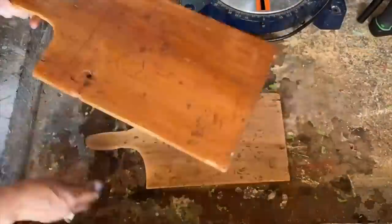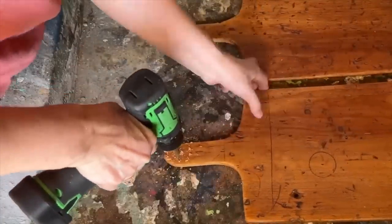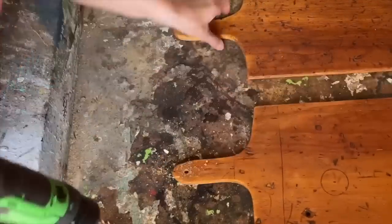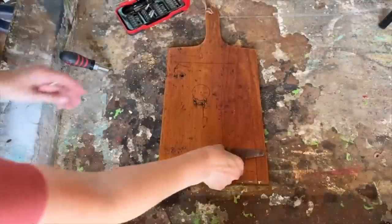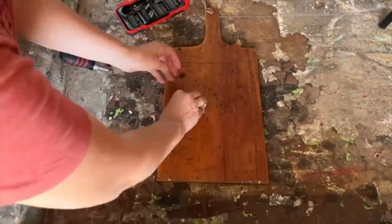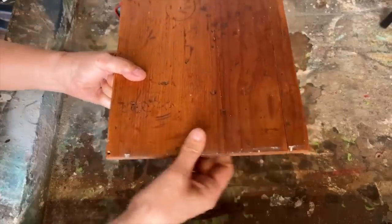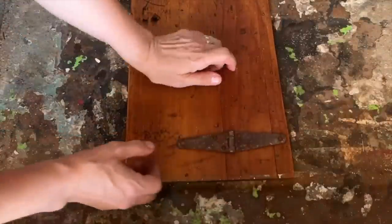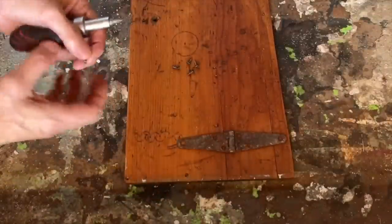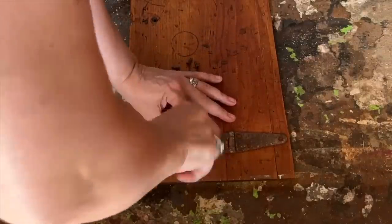To enhance the beauty of these boards I've decided to use some leftover butcher block oil from a previous project. Applying this oil really highlights the gorgeous grain of this wood and the end result is simply stunning. For the finishing touch I'm going to drill a hole in the top and add some twine. One of the breadboards had a crack at the bottom, so I found an old rusty hinge in my stash along with some matching screws and I'm going to attach that hinge right between the crack in the wood. This should not only reinforce the board but also give it a charming farmhouse feel — it's these unique touches that make each board one of a kind and help them sell better.